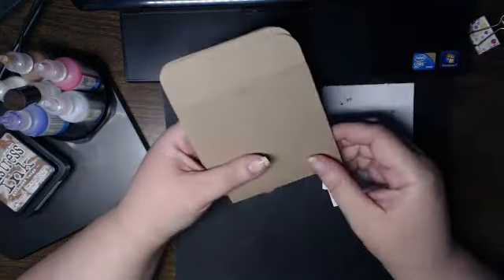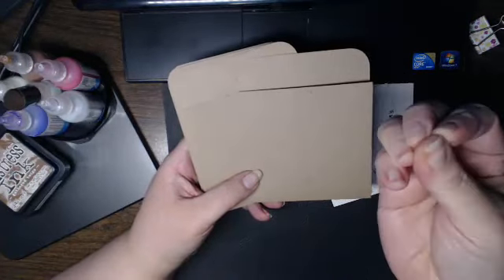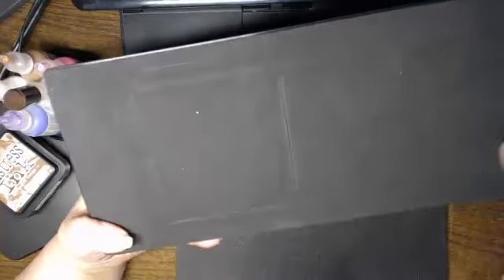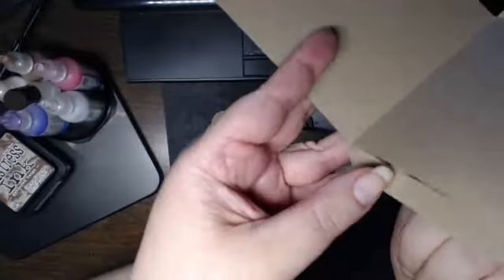Now that we've totally diverted from that — I've cut these out with craft cardstock using a Sizzix extra large die called Envelope Pocket. You can see the creasing right there; those are the crease lines. You have to keep in mind that the thicker the paper you use, the more likely these crease lines are to rip. I cut a lot of these out of craft paper from Hobby Lobby and, as you can see, many of them did rip.